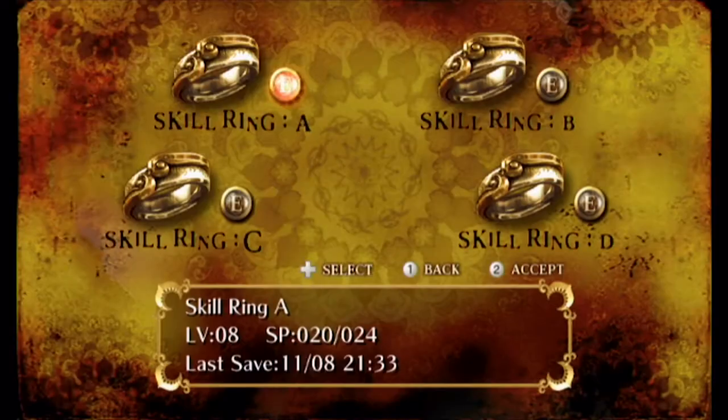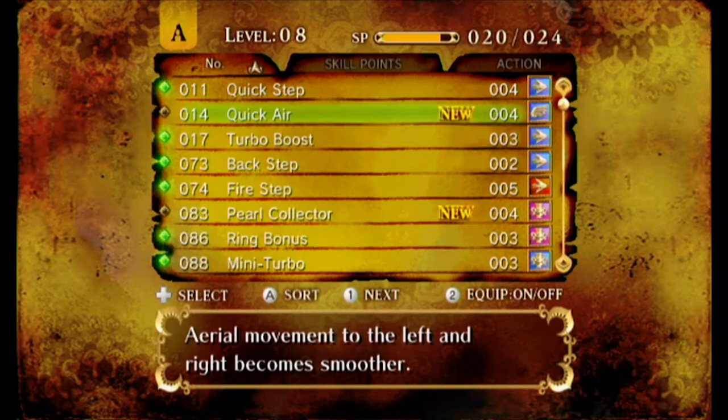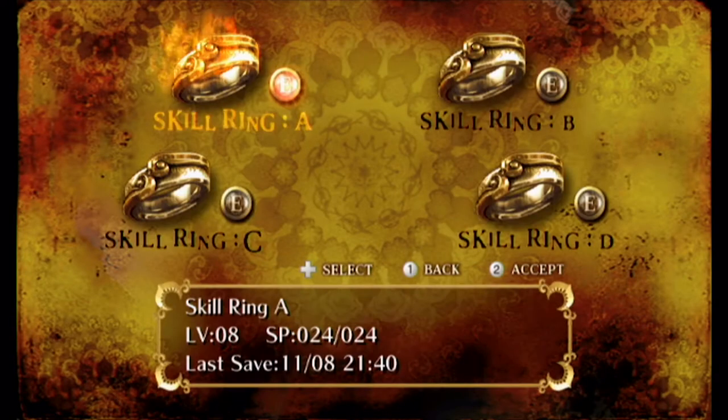We need to follow the pterosaur. We've got work to do. Let's turn on our new skill, Quick Air. All right, with a fully equipped skill ring, it's time to move forward. There is lots of work to be done. Here we go.